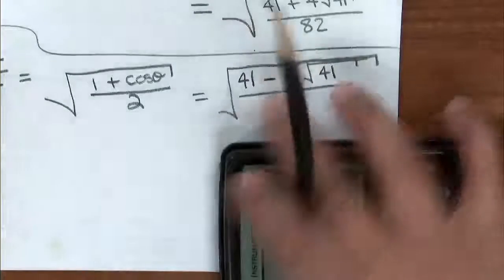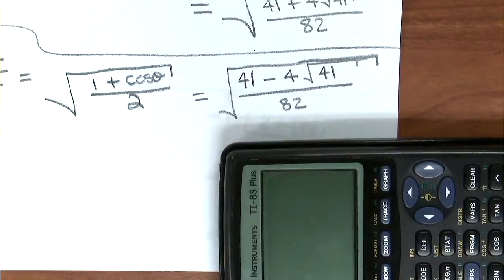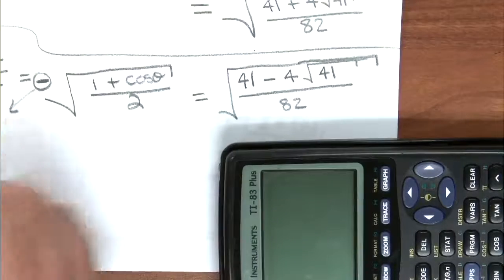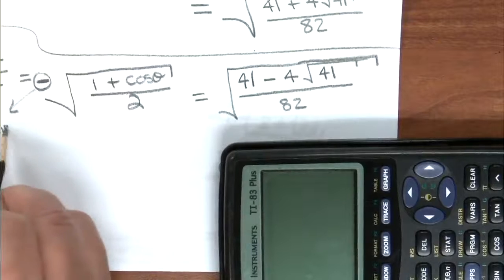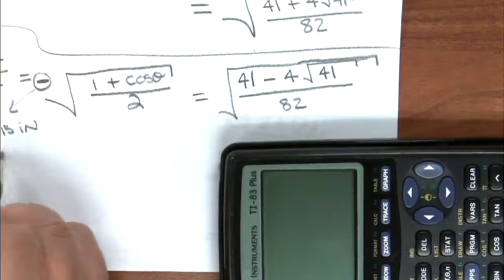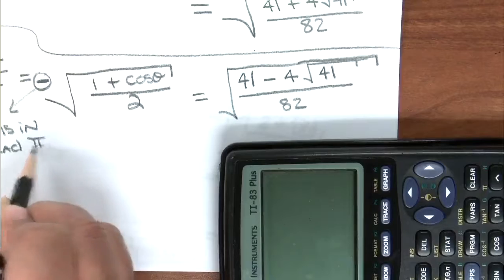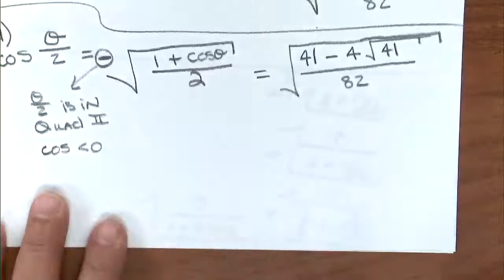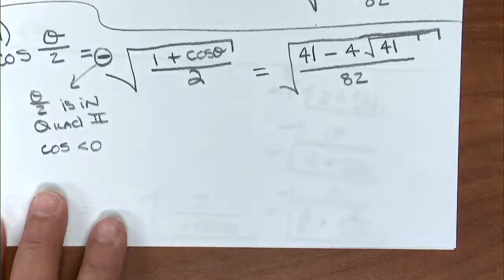Did we just not have a discussion about how when you cut the angle in half, you end up over here in quadrant 2? So is the cosine, which we are now doing, cosine of a half angle, we said that the half angle's in quad 2, so does cosine take on a positive or a negative value there? So now we know that we need the negative for the answer here. Okay, again, this is because theta over 2 is in quad 2. I already drew a picture for it up above. And cosine is negative in quad 2. So maybe put that little note so that you understand why we chose the negative.